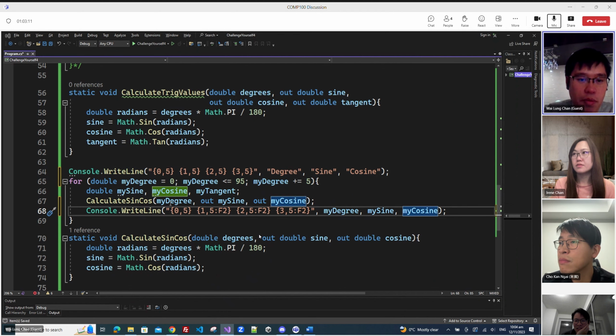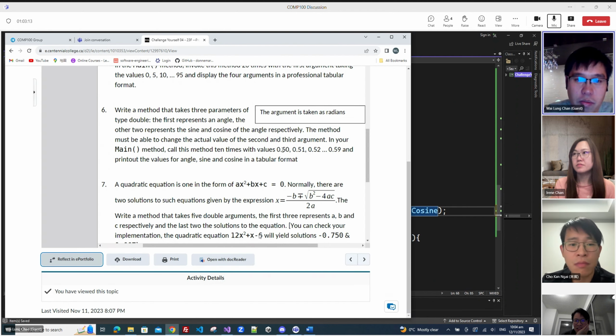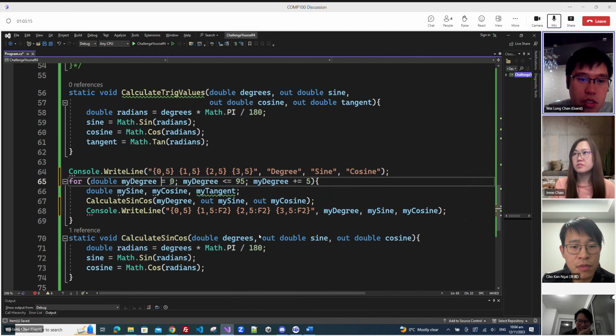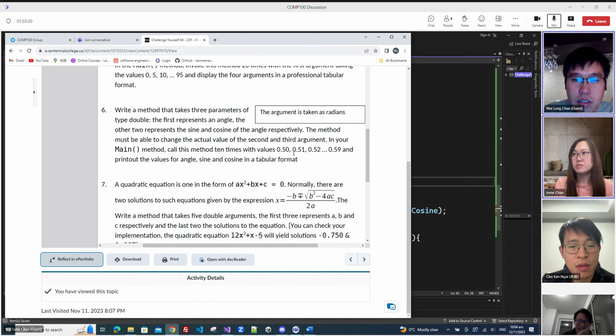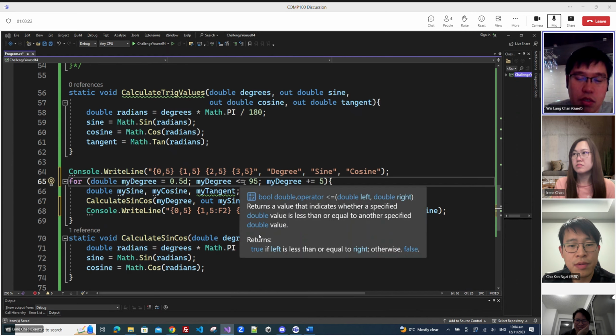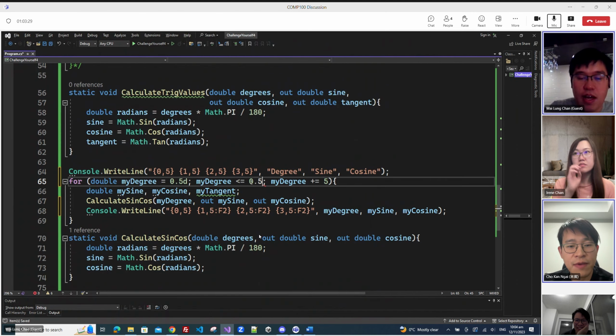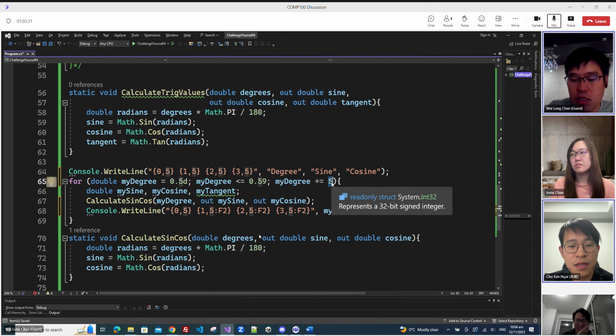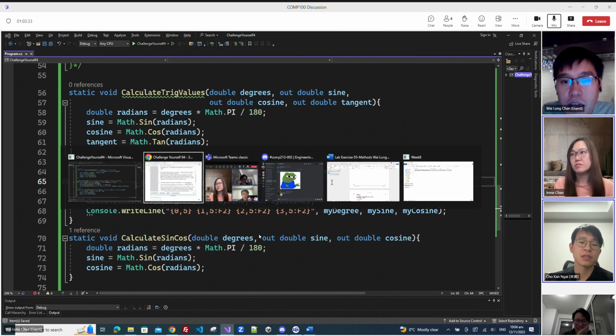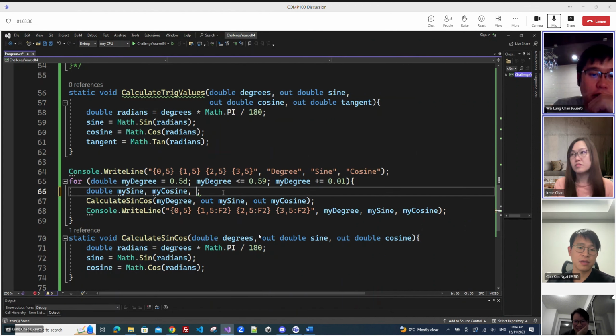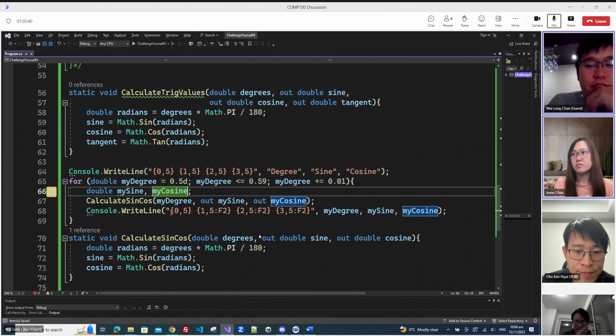The double is increased by 0.5 and then 0.1. Okay, smaller. How many? Okay, 0.59. Yes, and then increased by 0.01. Yes, so I don't need this one. Okay, let's try if we are correct or not.